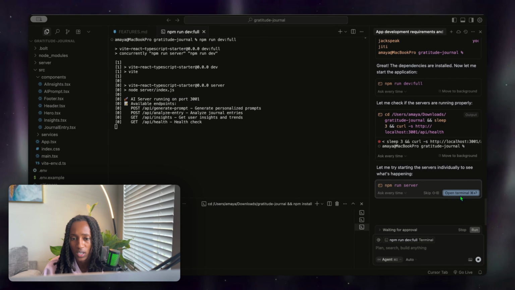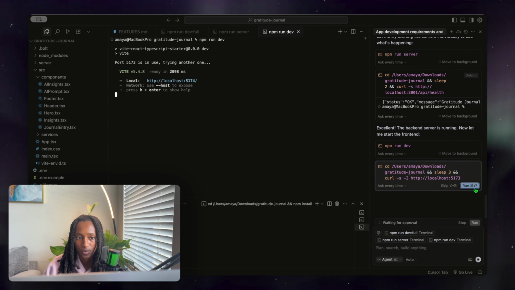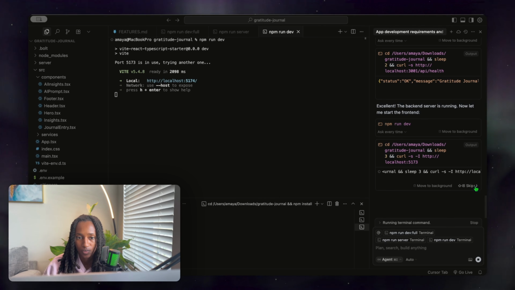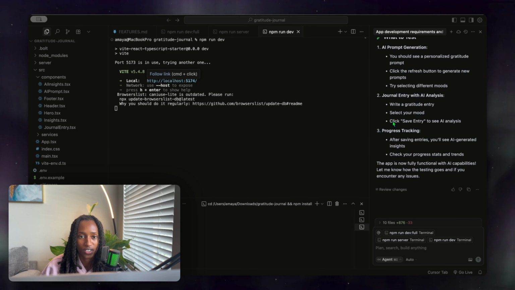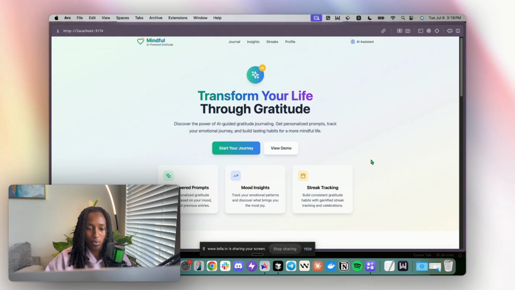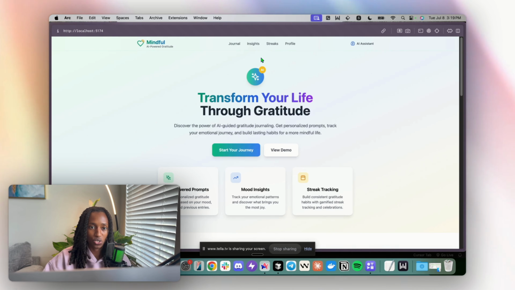Let me try starting a server individually. Okay, perfect. It appears we're running. Let me just continue with the commands. Perfect. All right, so just come here, go command and click, and here it is up. Perfect. And I'm getting errors connecting to this service. Okay, so we've got our app running locally, but I noticed an issue right here on the journal page.